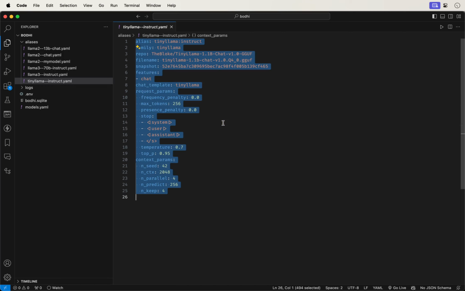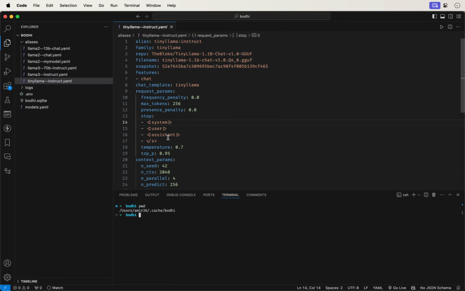Let's again see what the components of BODHI home are. As already mentioned, BODHI home is stored by default in your home folder .cache/BODHI. Going by like Hugging Face home is stored in .cache/Hugging Face, so we basically are just next to the Hugging Face folder. And in BODHI home, you'll find a few configurations. Once you install the application and run it for the first time, it sets up BODHI home by default in the home.cache/BODHI, unless you override your run with a BODHI_home environment variable. In that case, it's going to use that particular folder as BODHI home and set up the folder the first time it runs.